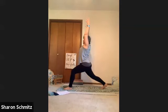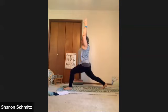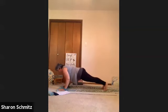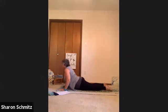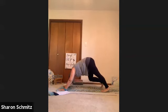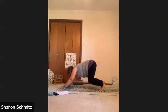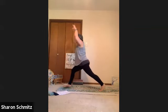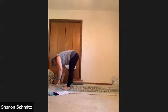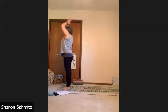Exhale, here. Inhale, nice and deep. Exhale, step it back to plank and lower down. Inhale, cobra. Beautiful. Exhale, down dog. Keep that breath going here. Inhale, right foot forward into high lunge. Exhale, send it to forward fold. Inhale, half lift. Fold it. Reverse that swan. And heart center, left side.